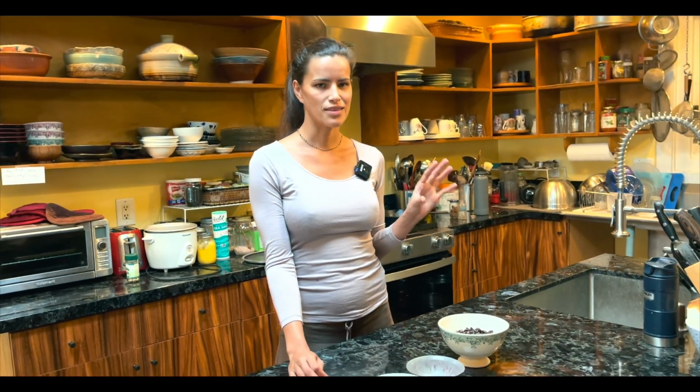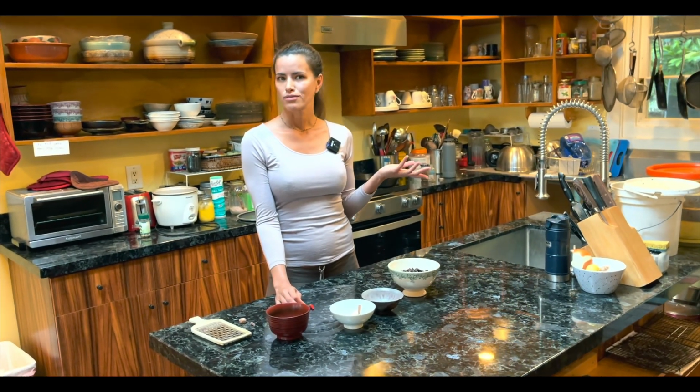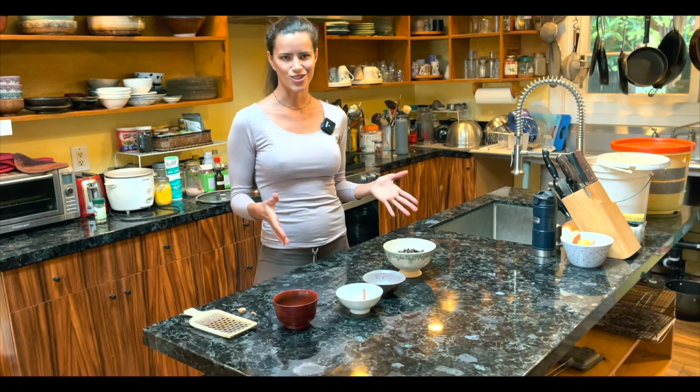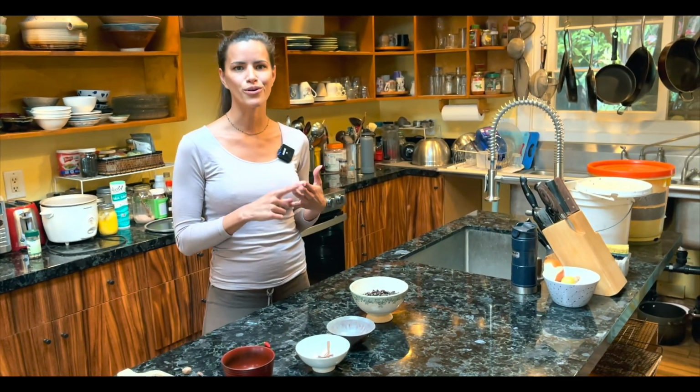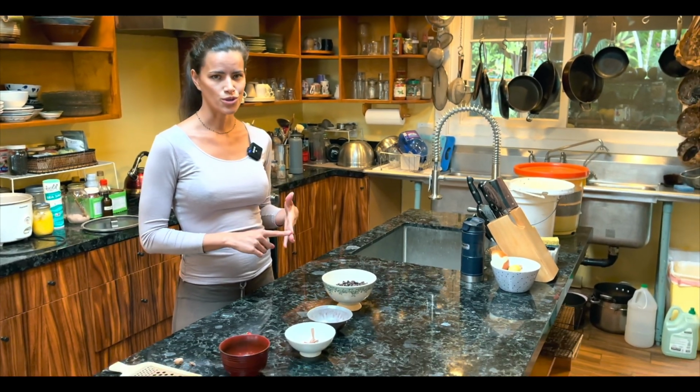If you're not used to cacao, start with an ounce, 1 ounce per person and 10 ounces of water. And if you have no sensitivity and are not pregnant, you can increase the dosage to 1.5 ounce of cacao for 10 ounces of water.